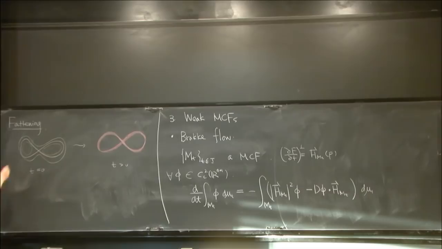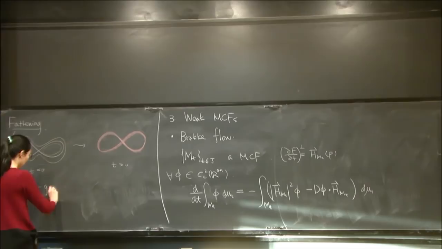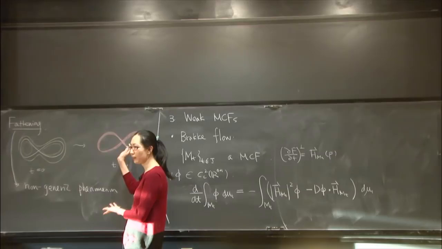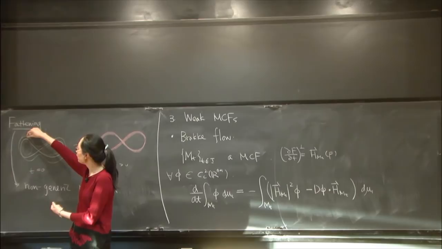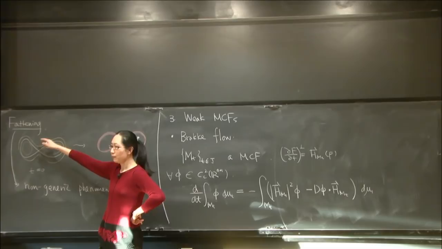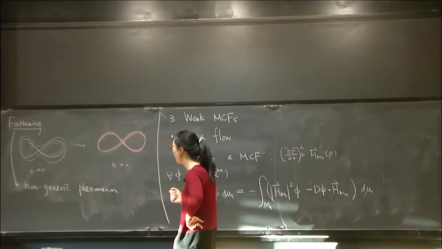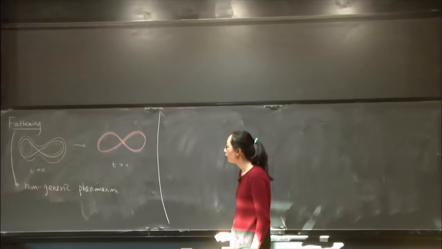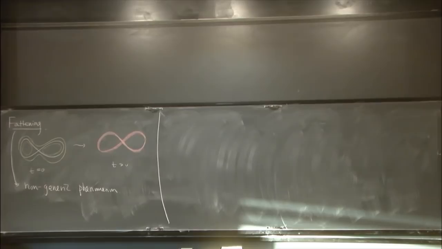But I want to say that this is actually a non-generic phenomenon. Yes, you look at the white curve, you do get the interior region, but if you look at some curve that is arbitrarily close to this white curve, it may not develop an interior region. Actually, for any such white curve, you can always do a small perturbation so that this phenomenon doesn't happen, for all time. And when this doesn't happen, Tom Ilmanen proved that you can associate to this level set a Brakke flow.